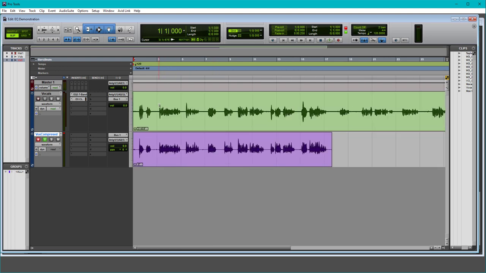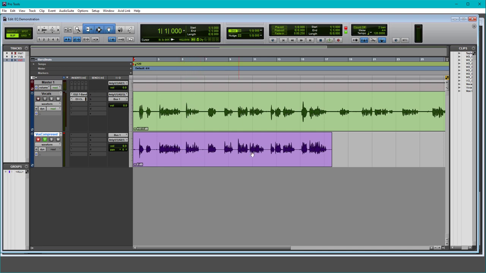And you can see that there's a little peak over here, but that peak has been kind of contained over here, right? So this one is a little bit more dynamic than this one. This one looks a little bit more even. Same thing with this one. There's a big peak over here, but the peak has been contained over here, and now this looks a little bit more even in comparison to this one.